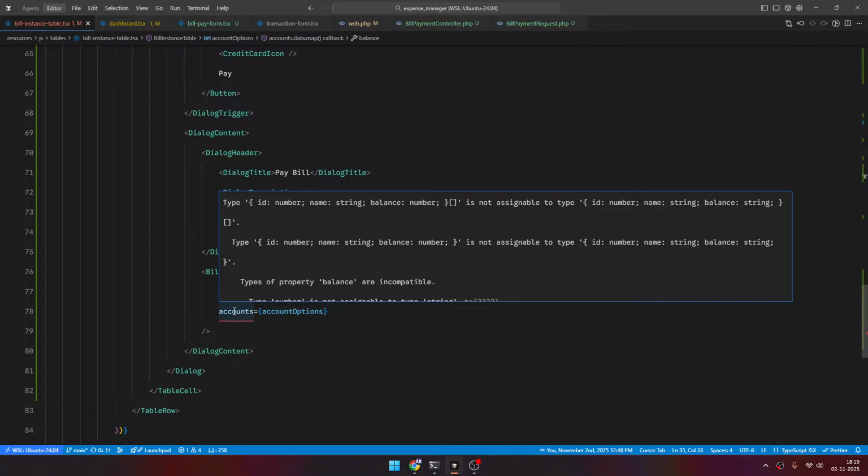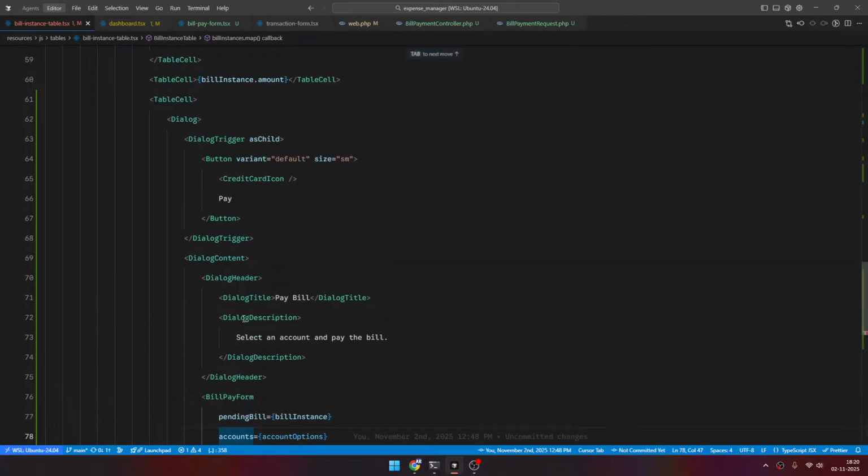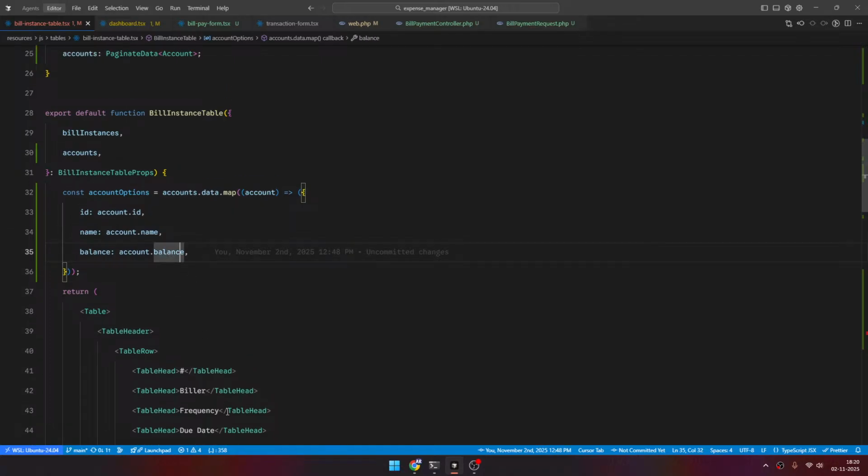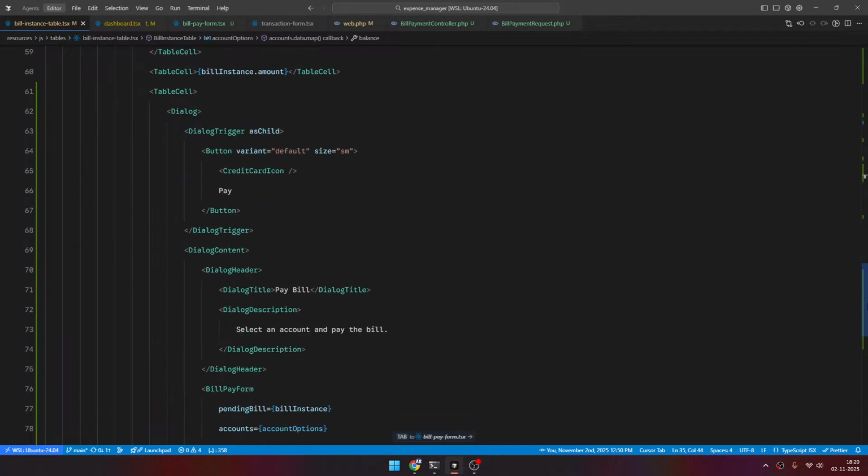It says type ID name balance is not assignable to this. Here it is considering this as a number. Why is that? Maybe I can do a toString. And yes. Let me see. The error is gone, right?